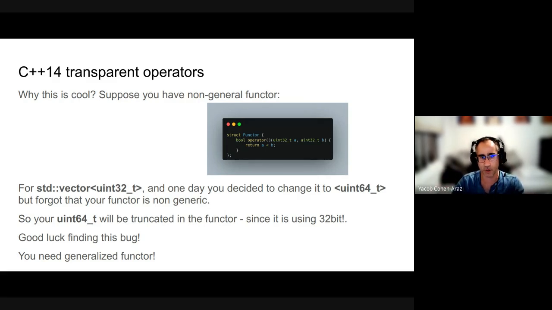You have a vector of uint32, so your compare operator is going to be uint32. You change it to uint64, but you're not changing it either in your compare operator or your std::less, and you end up with uint64 truncated. And this is a very hard to find bug. So this is why having the transparent operator that takes the type from the container has a lot of benefit.